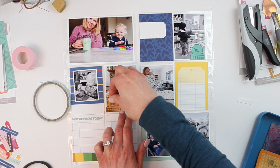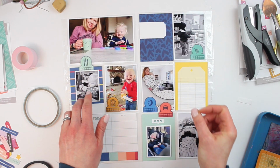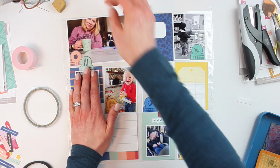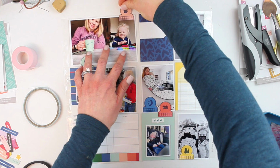So some of these tabs I'm putting on the base of the photo because there's not really much that it's covering up, and some of them I'm going to put on the top of the photo, just to give it a different look throughout the page. I really love the way that these colors are playing out.